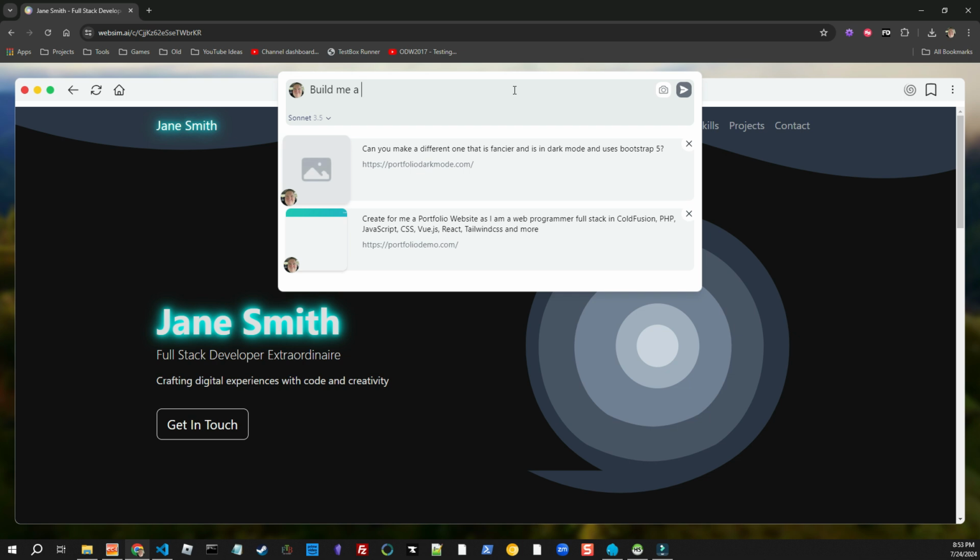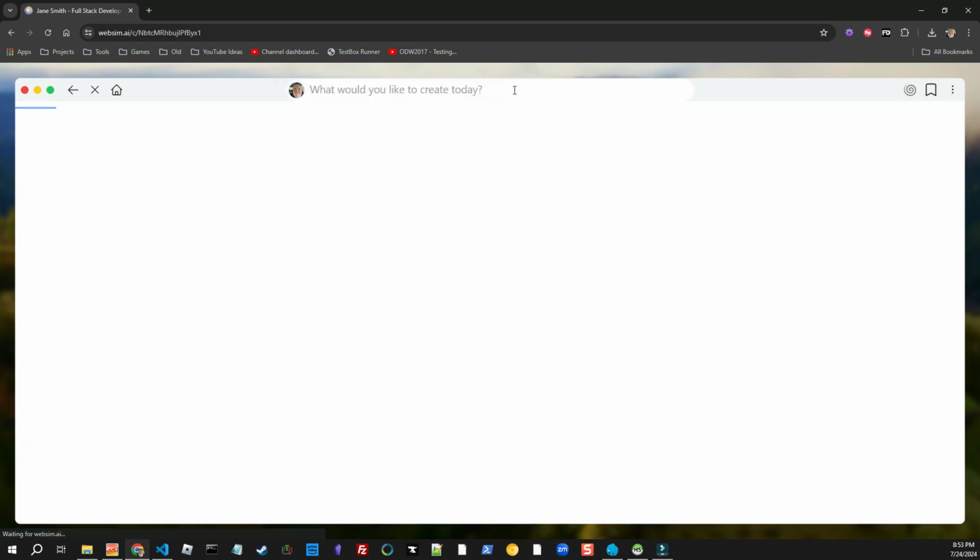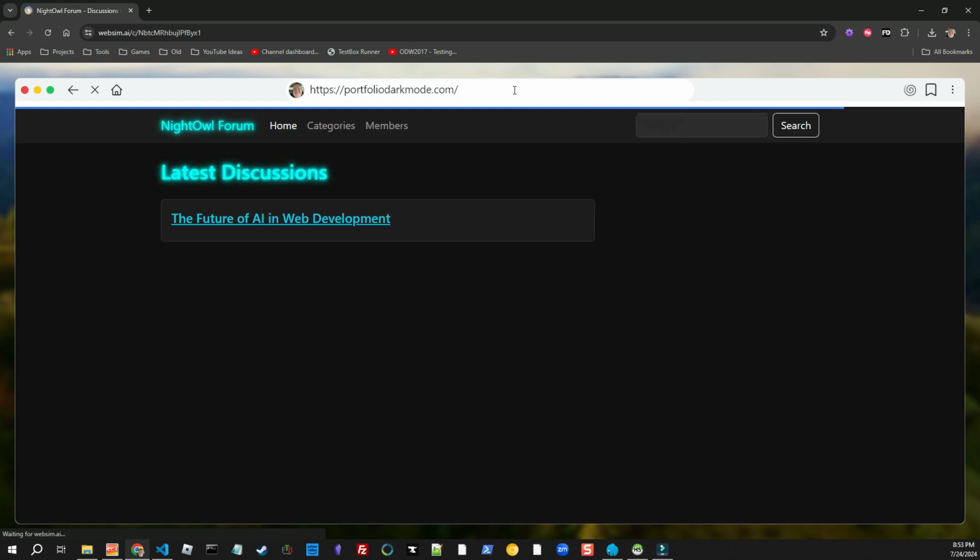Well, I was working on this earlier, so build me a form that is cool and dark mode and uses Bootstrap 5, and I'll just stop there. So now it's going to build me one in dark mode. Okay, so here comes this one in dark mode.